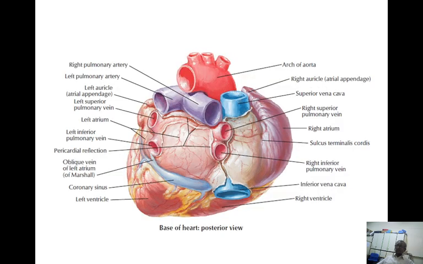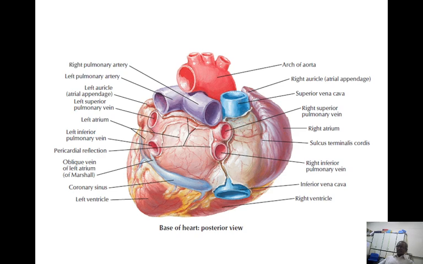So here we are showing the base of the heart. This part is the left ventricle, this part is the right ventricle. That is, 2/3 of this posterior surface or base is formed by the left ventricle and 1/3 by the right ventricle. Its borders are: superiorly, the pulmonary trunk, and in between this pulmonary trunk and the heart there is the transverse sinus.